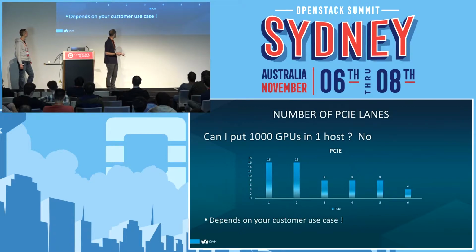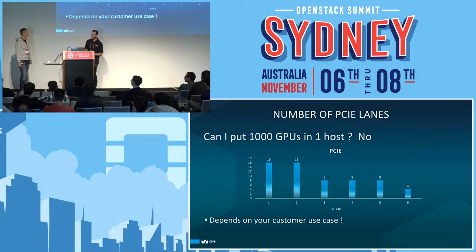So is it a real problem for your customers? It just depends on your customer's use case. If your customers are doing machine learning, deep learning, or neural networks, of course, they need a lot of bandwidth. So you have to dedicate to them the maximum speed you can have. If your customers are doing games or live rendering, 8x or 4x is fairly enough. And of course, you have the rest of the customers that are doing cryptocurrency, and they don't need bandwidth, they just want the GPU to burn some algorithms, that's all.